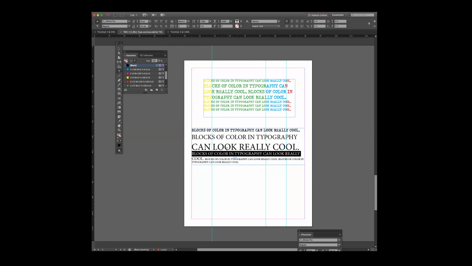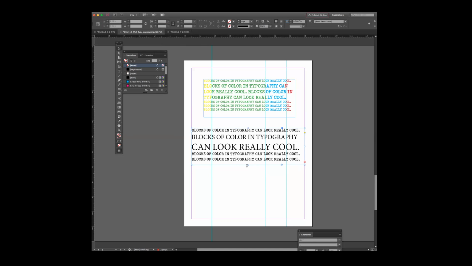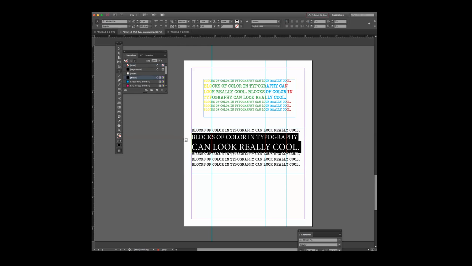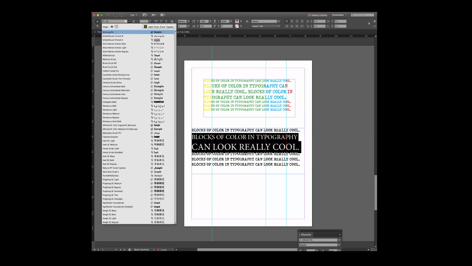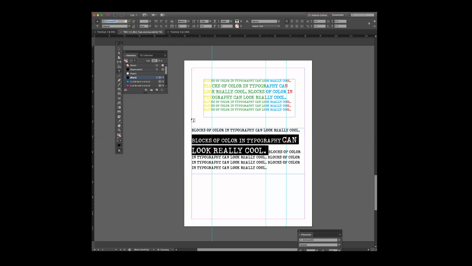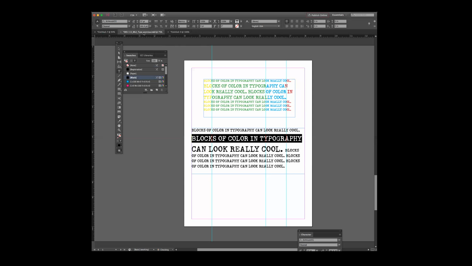Okay, and then this last line, I'm just going to make it the same as the top line. I'll go into each one. I need to make sure this is the same font. Just going to increase this until it lines up.